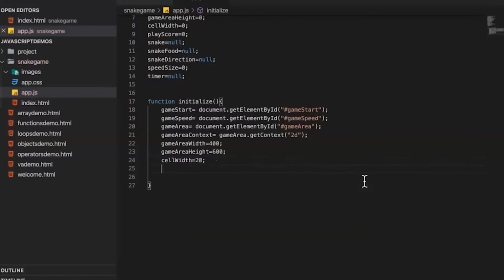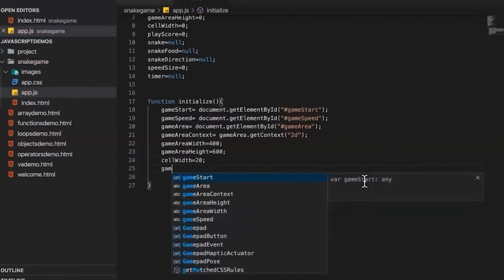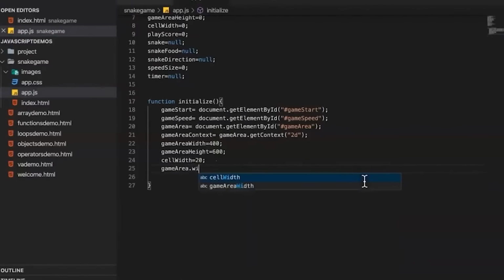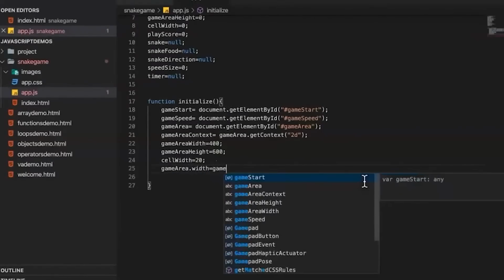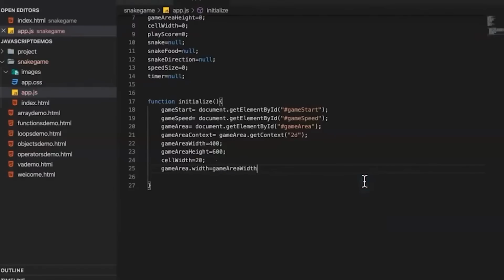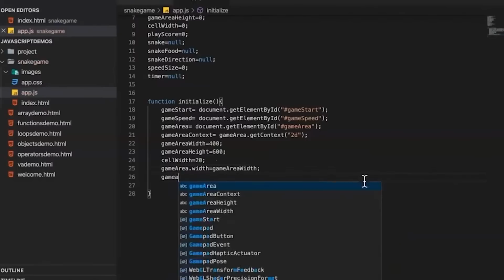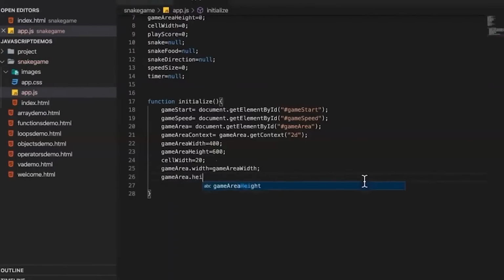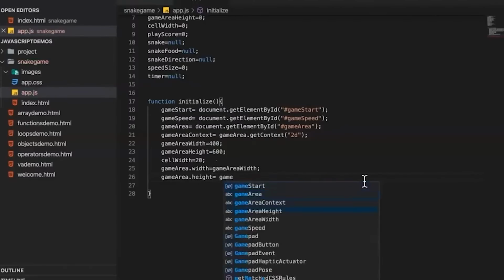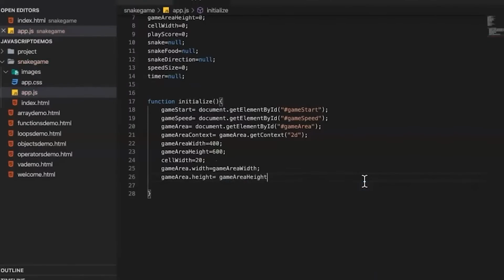Next gameArea.width, so gameArea.width equal to gameAreaWidth, and then we define gameArea.height equal to gameAreaHeight. So these are the values we are initializing.